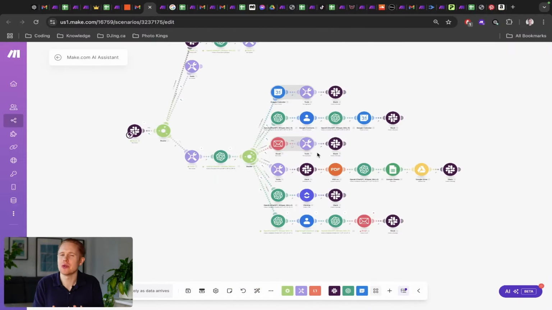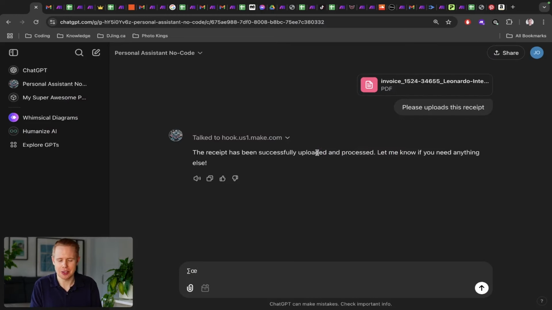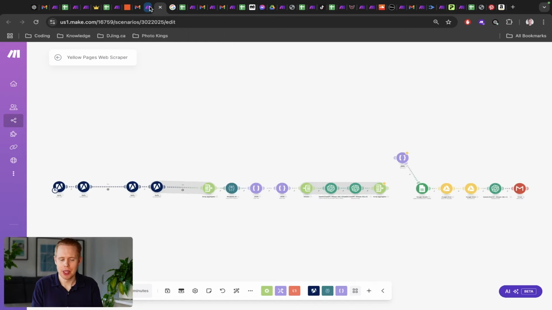So this is a really cool way that you can have an AI ChatGPT assistant that works for you around the clock. It's very similar to how we started this video, where you also have that same AI assistant just in the ChatGPT builder or module here. The next workflow that I want to talk about is essentially web scraping lead generation and then sending them off high quality lead magnets. So that is a whole mouthful in and of itself. So let's break that down.